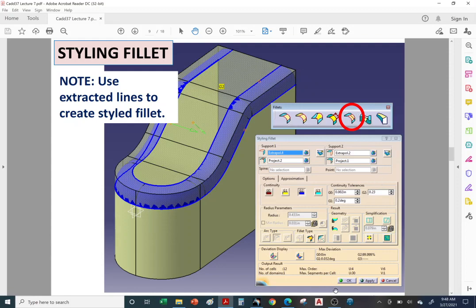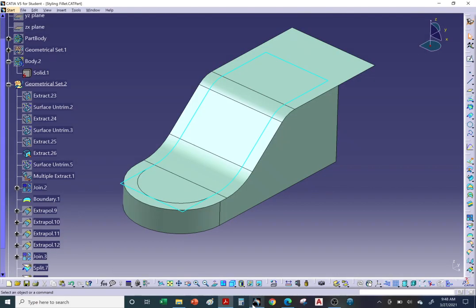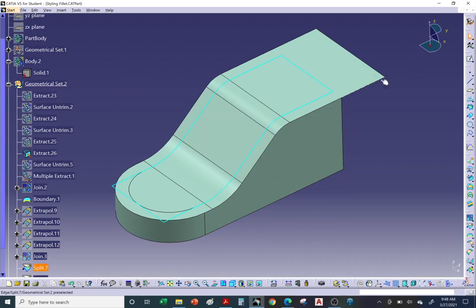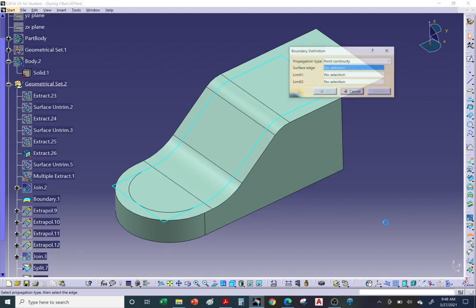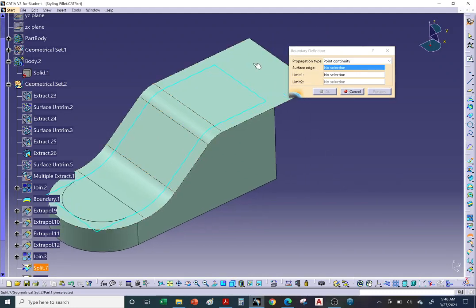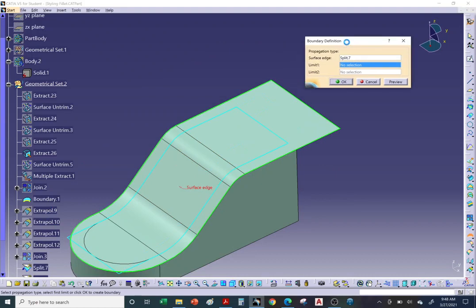All right, so let's go back. Let's create a tube. I'm going to extract this edge all the way around. I can also use boundary. Let's go ahead and use boundary, it's faster. Okay, I want to extract the boundary of the top surfaces, or the top hatches. There it is.